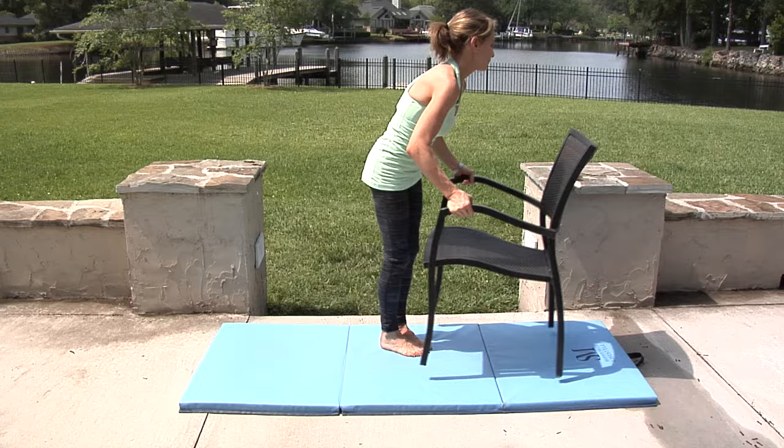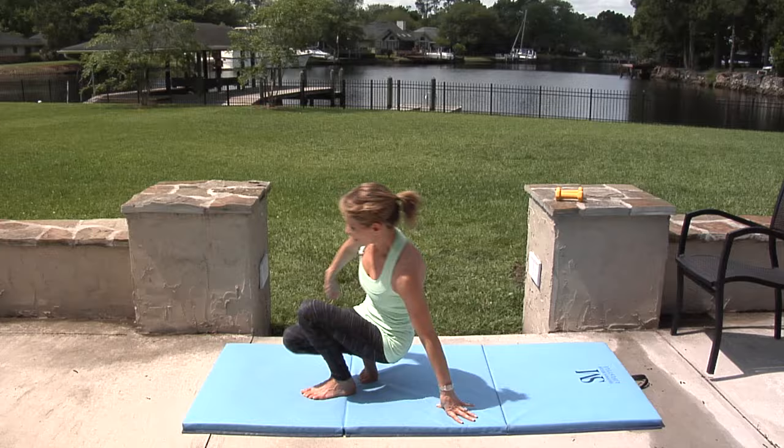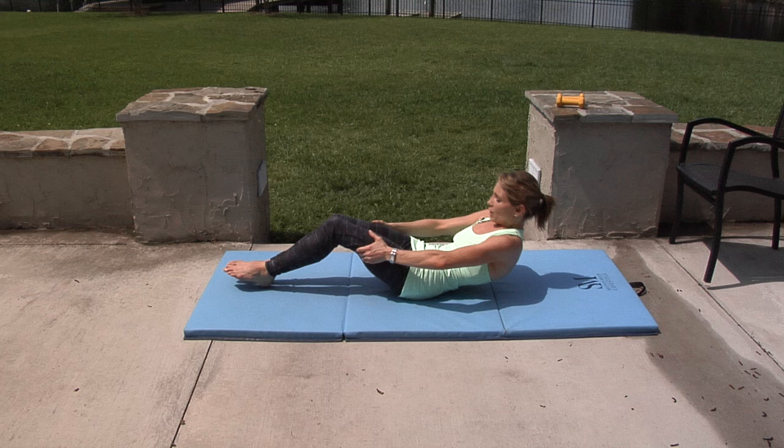All right, we got two more moves. These are the biggie, because we all like that flat tummy as much as possible, especially after a couple of kids. So, lay on your back. We never have to do a sit-up. We can do crunches, and of course, I've got the sun right there.